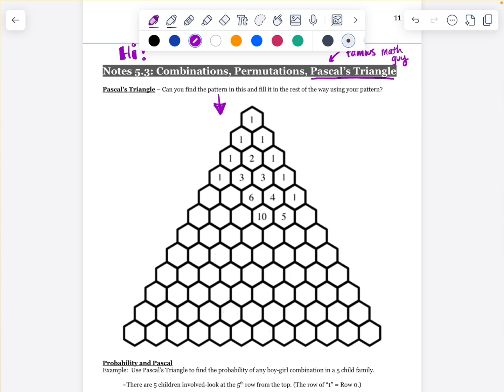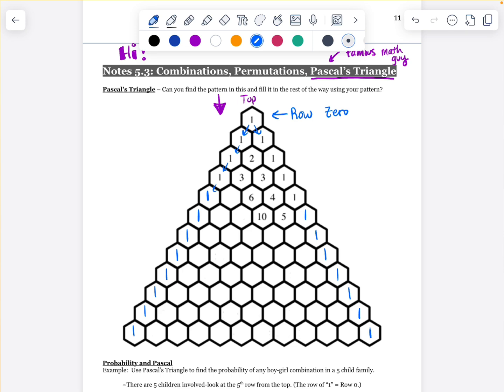Did you pause it? I really hope you did. All right, I hope you thought about it for a moment. Okay, so here's the pattern. If you start at the top, so here's the key thing. You're going to start at the top. By the way, this top part would be considered row 0. All right? If you start to look, there's sort of just this pattern of ones going all the way down the edge. That's the first pattern I might notice.